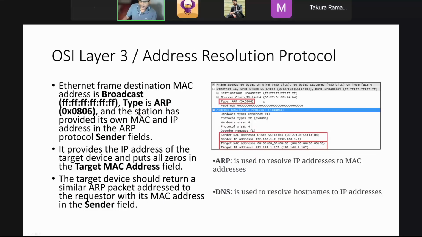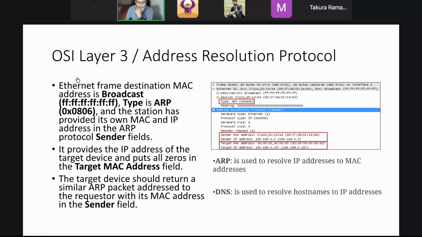You can see that Address Resolution Protocol usually works as a broadcaster, to find out the MAC address of a particular machine and map the IP address with it. So this is the way it is doing it. The destination is a broadcast, and you can see the source MAC address there. There is a source IP address as well, which is the machine sending this broadcast. The target MAC address is again related to broadcast, so you are getting a response based on your broadcast. You can now map the target MAC address and the target IP address based on the response.